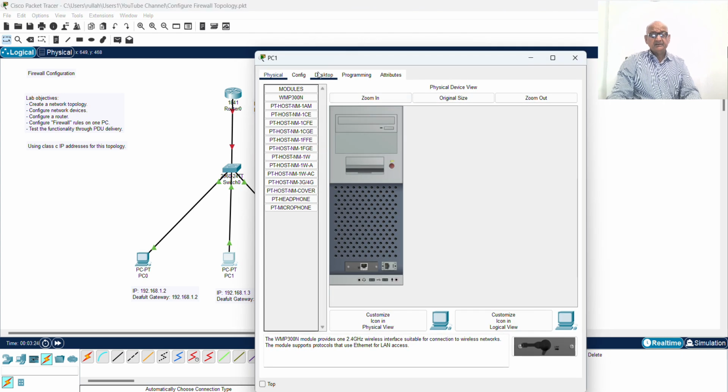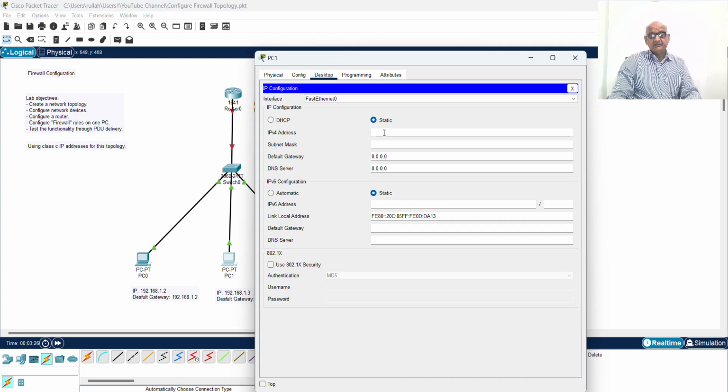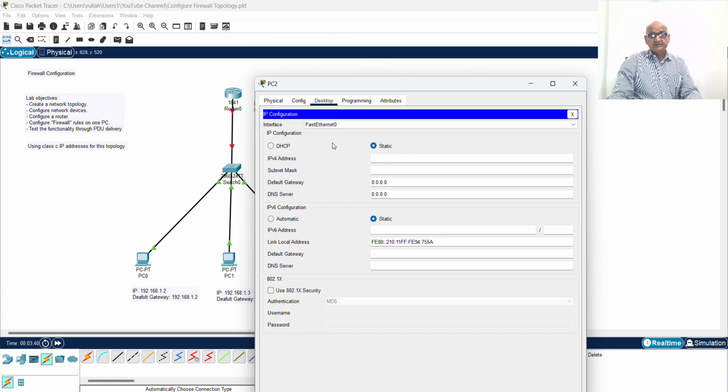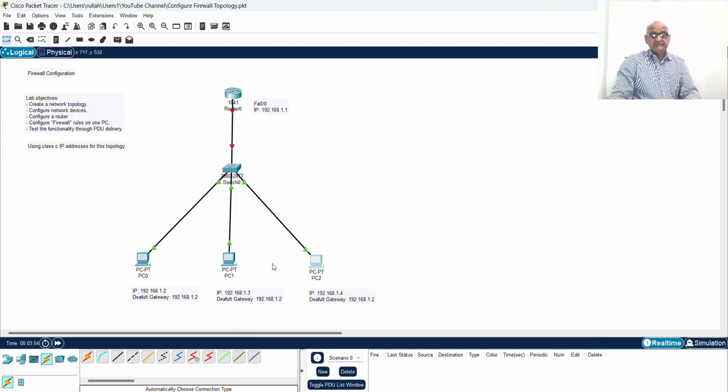Then PC1, desktop IP configuration is 192.168.1.3, with the same subnet mask and default gateway. And PC2, desktop IP configuration is 192.168.1.4 and default gateway 192.168.1.1. All the devices are connected and configured.